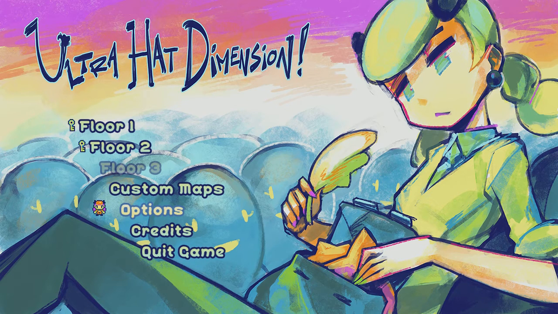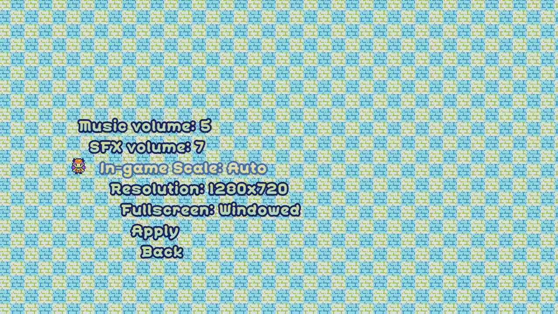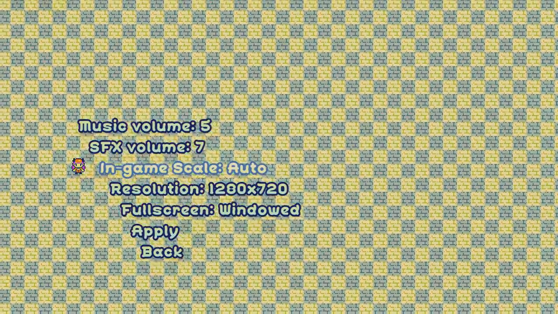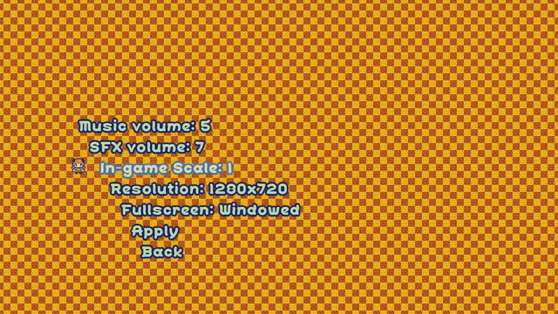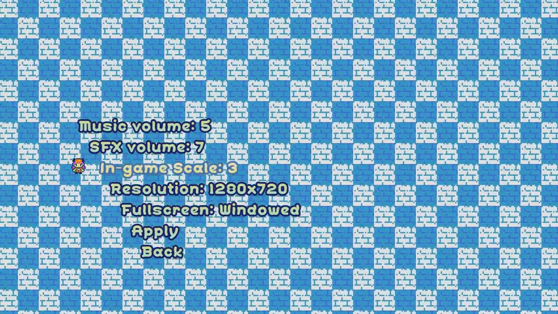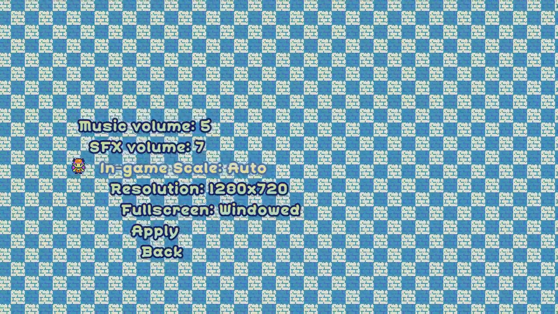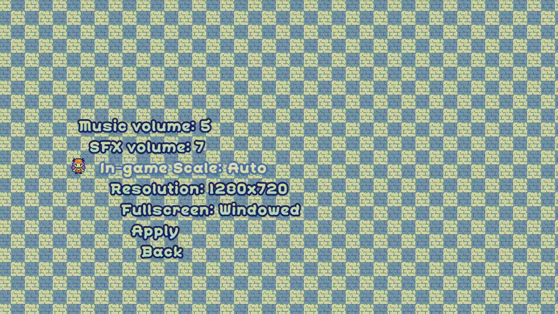Also, a real options menu this time. So we already had the music and sound effects volume. This is interesting. In-game scaling. So that shows you the scrolling tile background, so you can have an idea of what it would look like. So this is freaking tiny, and this is okay, and then this is freaking huge, and then it just gets worse from there. Honestly, I don't think you usually need this.